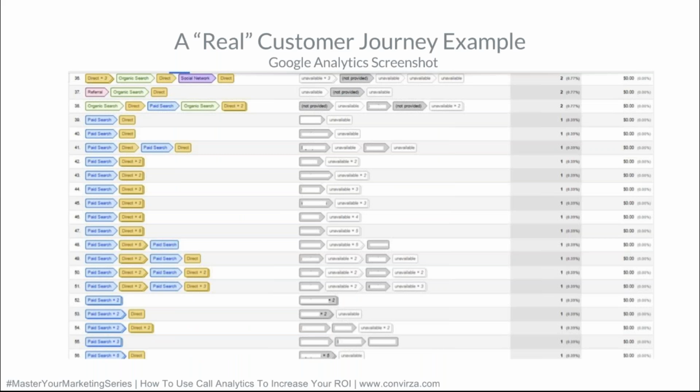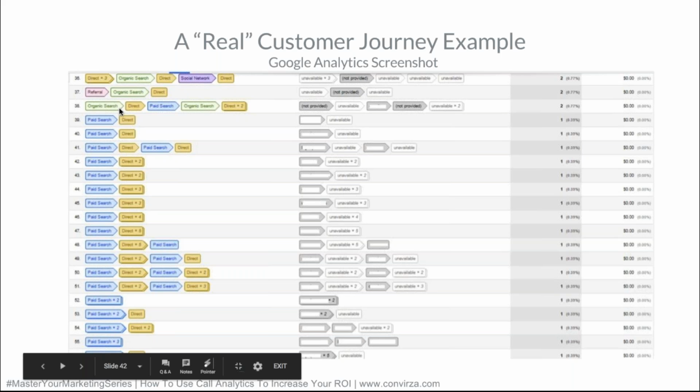This is an example of a screenshot right out of Google Analytics, where we actually go in, and because our data is in there, you're actually seeing that last step is a call down that path. And because obviously I was pulling it out of some proprietary data, we had to scrub it a little bit. But if you look at even from 39 all the way down, these are all paid search related examples.